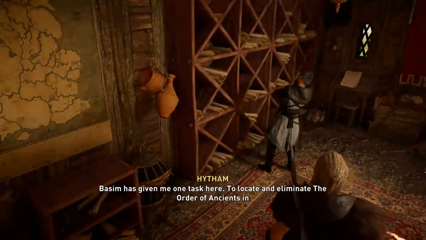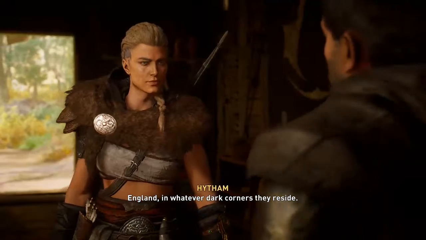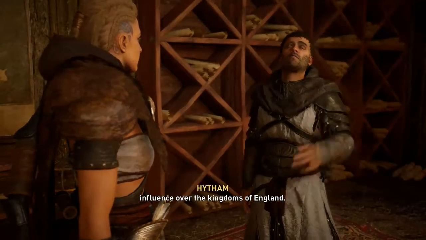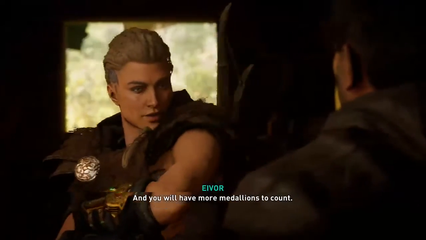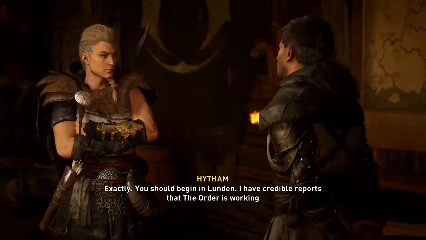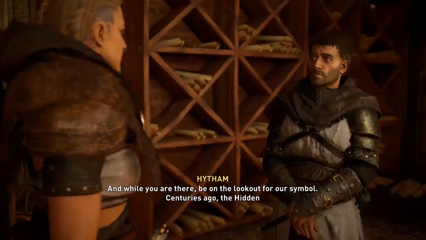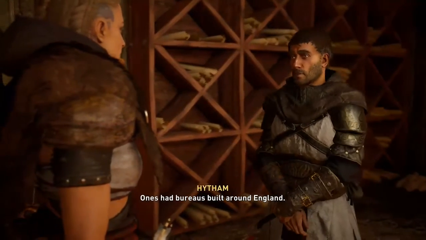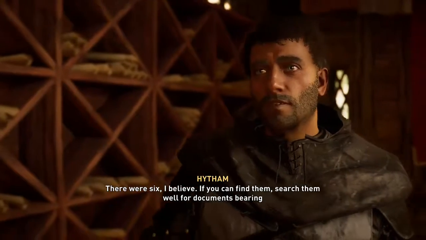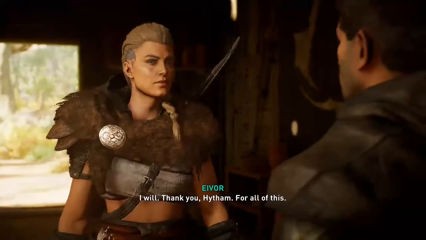Basim has given me one task here. To locate and eliminate the Order of Ancients in England, in whatever dark corners they reside. If we work together towards this end, it will benefit us both. You will have greater influence over the kingdoms of England. And you will have more medallions to count. Exactly. You should begin in London. I have credible reports that the Order is working now to seize the city. I will speak with Ranvi about this. And while you are there, be on the lookout for our symbol. Centuries ago, the Hidden Ones had bureaus built around England. There were six, I believe. If you can find them, search them well for documents bearing the same symbol. It will greatly aid my studies. I will. Thank you, Hytham, for all of this.